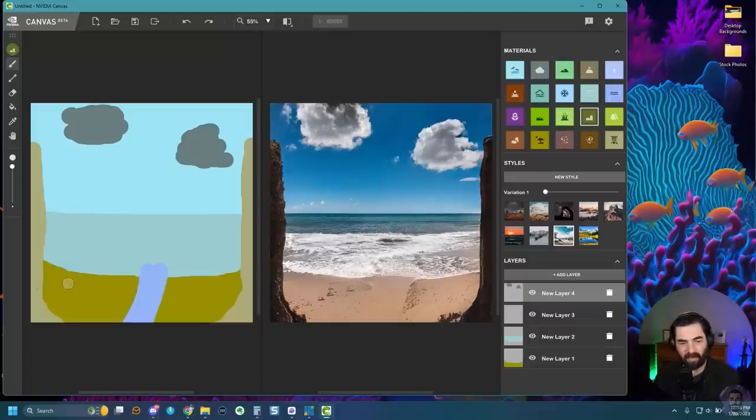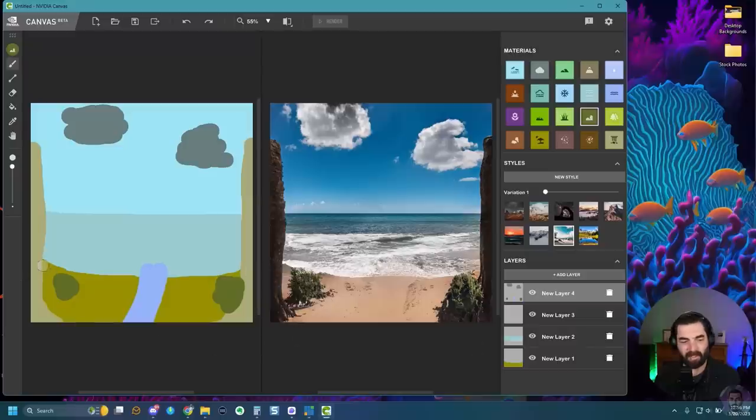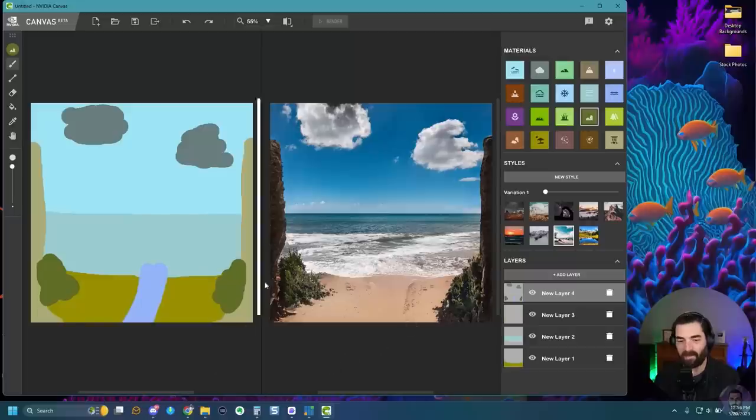Let's add some bushes over here on the beach right in this area. Let's add another bush near this stone column here. Now we've got some bushes on our beach. Make them go all the way up against the stone column like that. You can even paint over on this side if you want. I can actually paint them in on this side too. It's a little bit smoother doing it on the left side, but you can paint your bushes in right here on this side too.